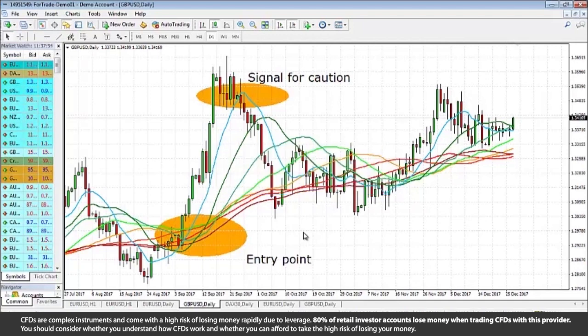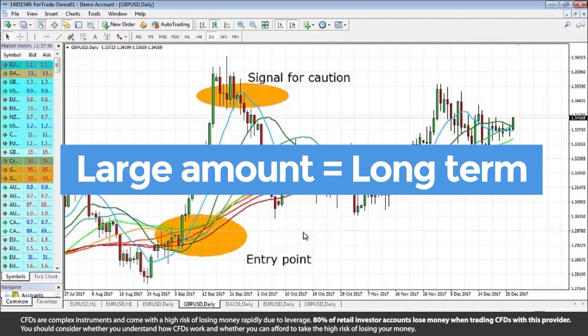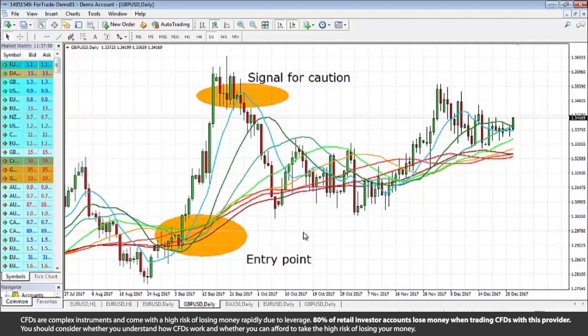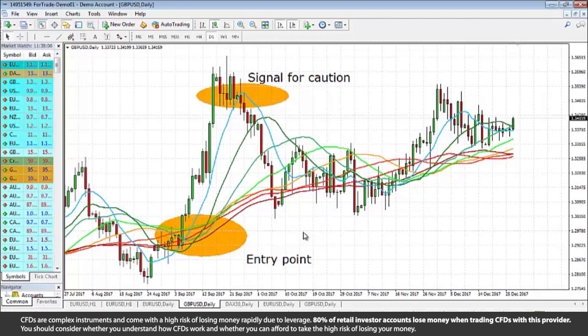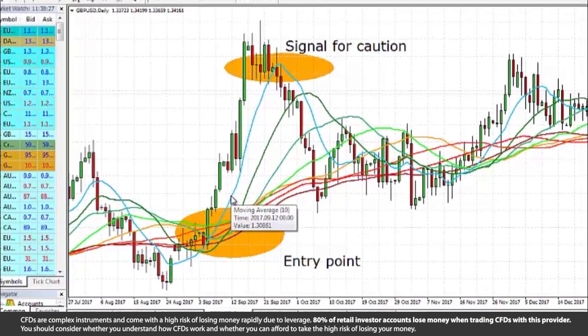Moving averages with a larger number of periods are more suitable for long-term trading, while moving averages with a smaller number of periods are more suitable for short-term traders, with trades staying open for several weeks. It's very important to consider our time scale, whether one is a long-term trader or a short-term trader, and adjust moving averages accordingly. For example, here's a series of exponential MAs for periods from 10-day to 80-day.